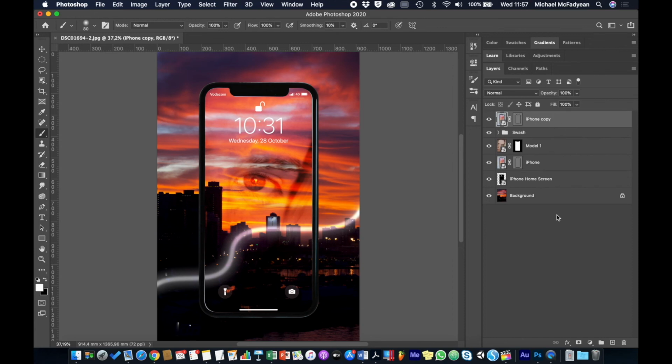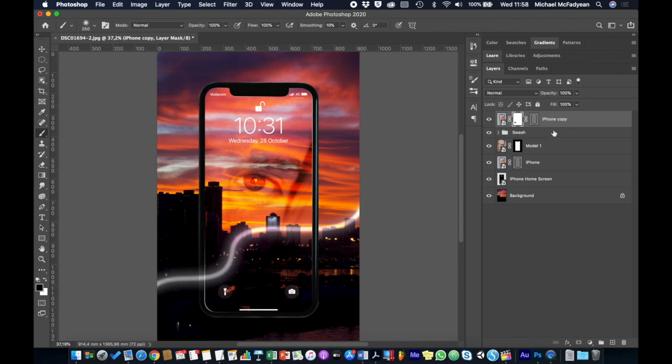Okay, so I'm going to add another layer mask to this, and I'm just going to use my paintbrush with black, and I will set it to 100% opacity, and I'm just going to paint here. Oh, sorry, wrong place, undo, paint here. Okay, so what we've done is mask that, so now it looks like that swash is coming in the phone and then through and out the back.